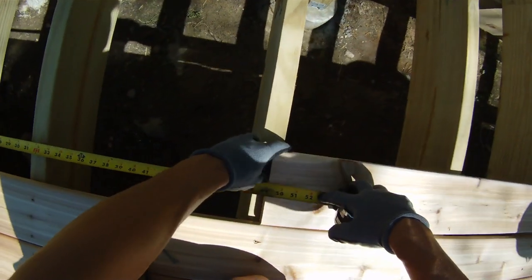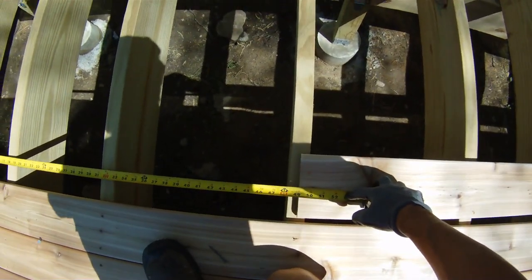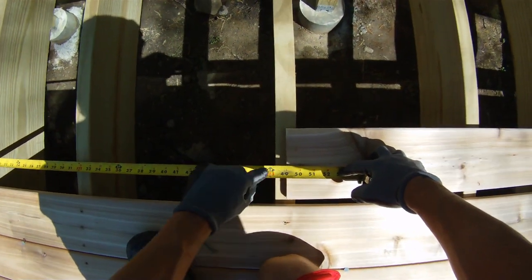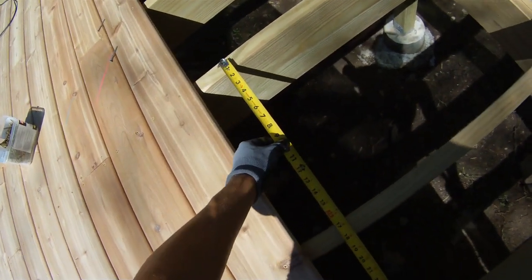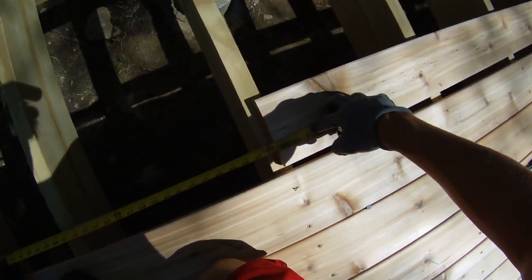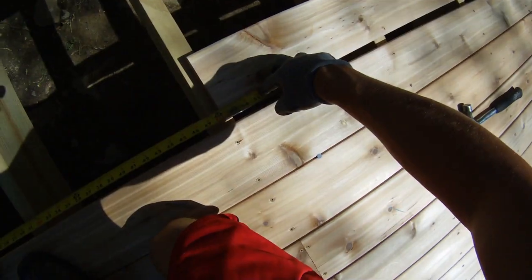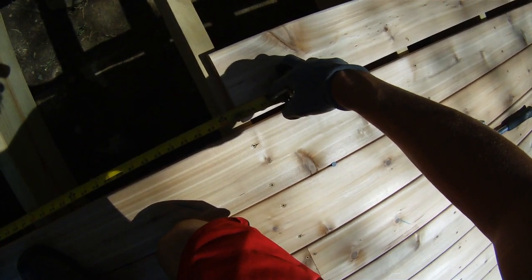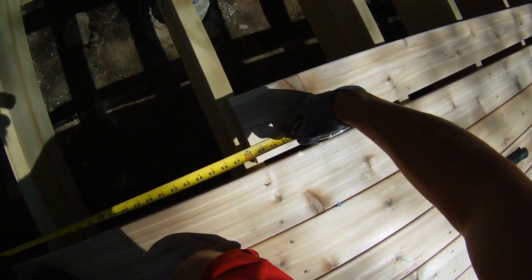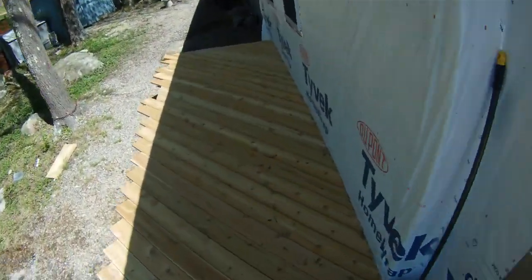Going all over the edge, I'm going to minus — I have 49 and a quarter, maybe a little bit less. I'm going to take about half an inch off, so that's going to be 48 and three-quarters. Actually, checking that again, it's a little bit closer — 48 and a half is more accurate. It's always good to double check your measurements. Going to get that cut.